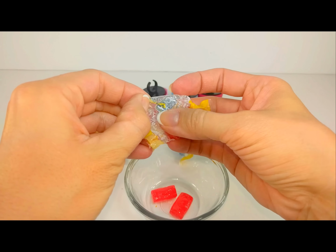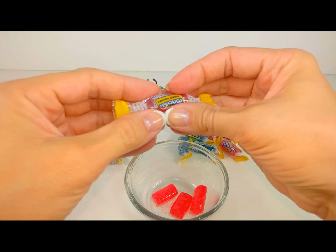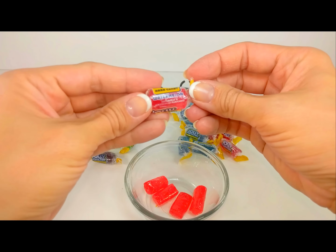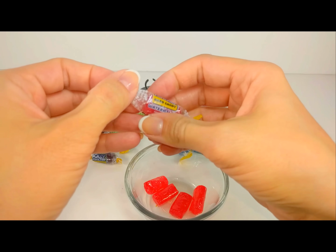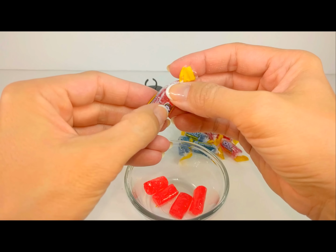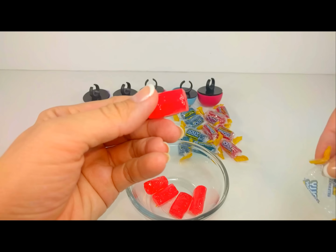So I microwaved it for 15 seconds. It doesn't really seem to do too much, but it does. Put it in for another 15 seconds and you'll notice a huge difference. I had to put it in for another 5 seconds after that to ensure that it was liquid enough that I could pour it into my EOS lid. So again, this stuff is going to be hot. Adult supervision recommended for sure.